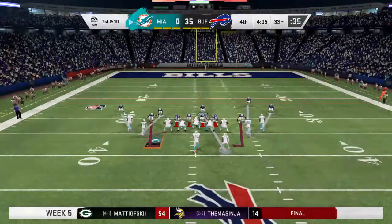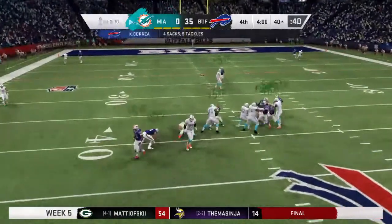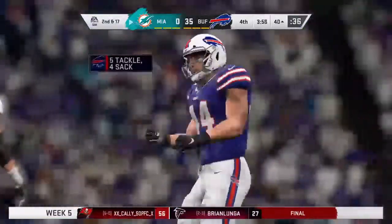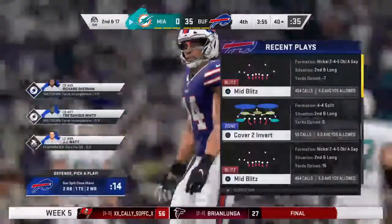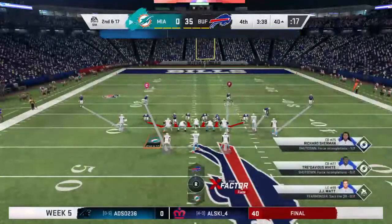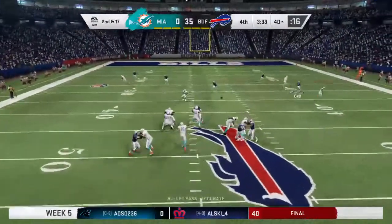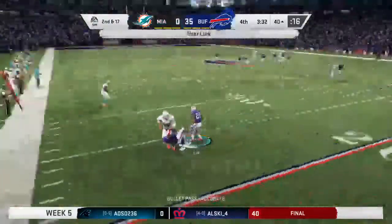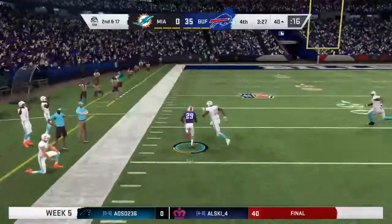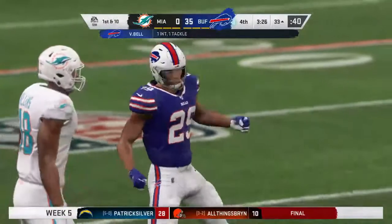So they'll come up 1st and 10 now from the 33, trying to shake off the interception from the last drive. He'll look to throw. Kamale Correa in there to get him, and that is sack number 6 now for him on the year. Pass protection has been a problem all night long as they come up facing 2nd and a bundle. Looking to throw. Herbert into a double team, and it's intercepted. Picked off by Von Bell, and he'll get it all the way down inside the 35-yard line.